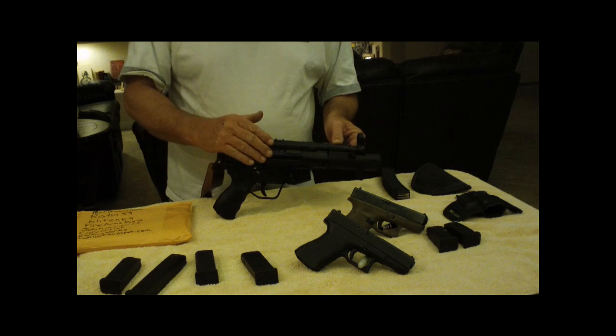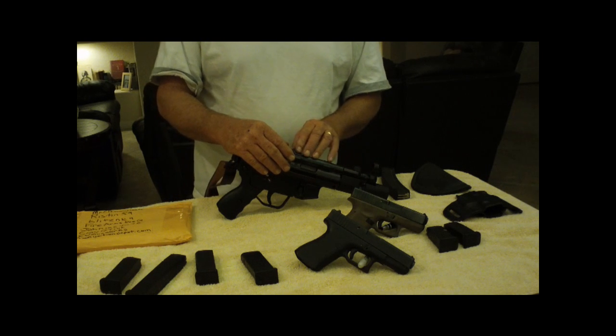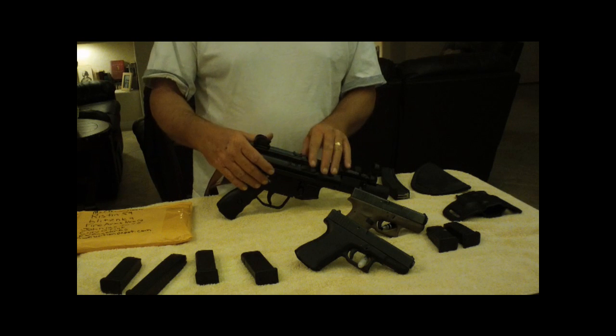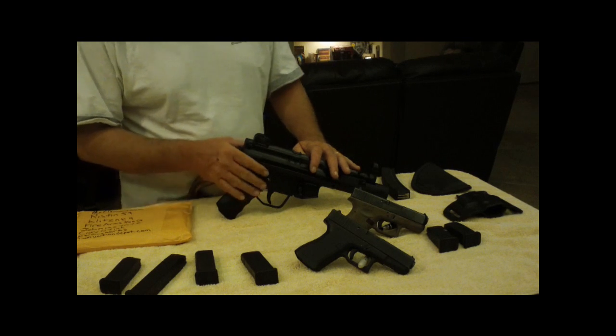And then we're going to come here and do a detailed, I don't want to say a complete detailed strip, but a pretty thorough field strip, a little bit more than your basic field strip. I want to take it down so far. I'm not going to take the trigger group completely down. We will take a look at it, take it off, and all that kind of stuff.